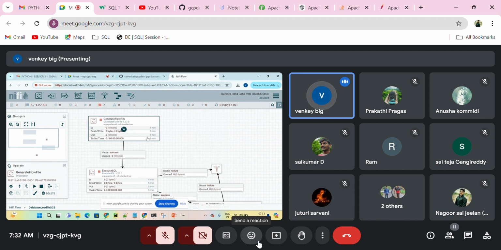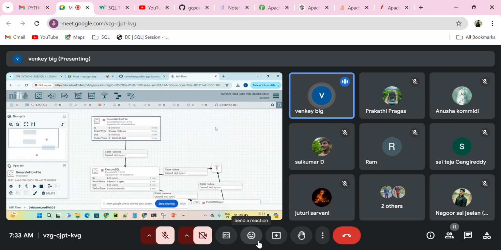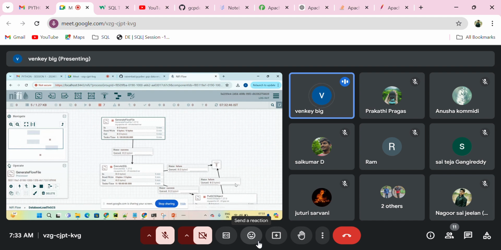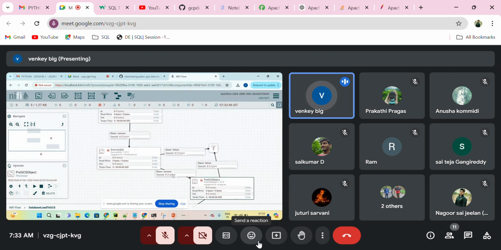The reason is that in NiFi, a few processors need a trigger. We call it an upstream trigger. It may be execute SQL, or it may be replace text. Some processors need upstream triggers, even your put GCS object also. They need to have one flow file to trigger these processors.